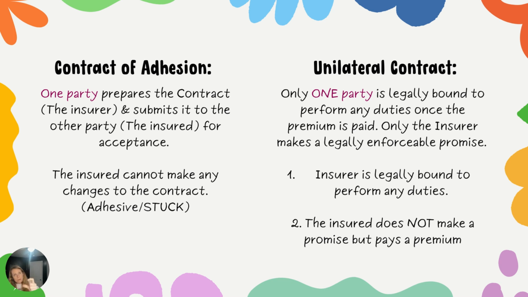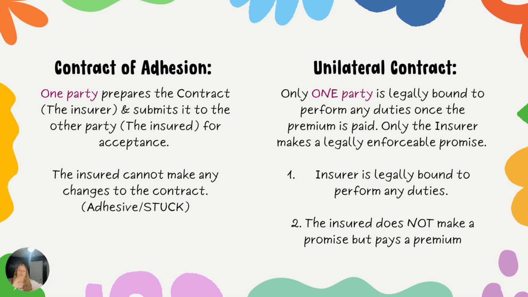Now, the other term that's similar is the unilateral contract. It starts off kind of similar. Only one party is legally bound to perform any duties once the premium is paid. Only the insurer makes a legally enforceable promise. The insurer is legally bound to perform duties, and the insured does not make a promise but pays the premium. So it kind of sounds similar; they're both talking about one party doing something.